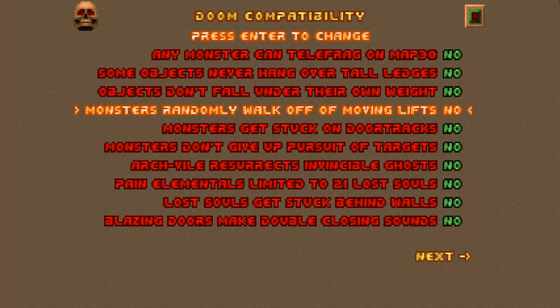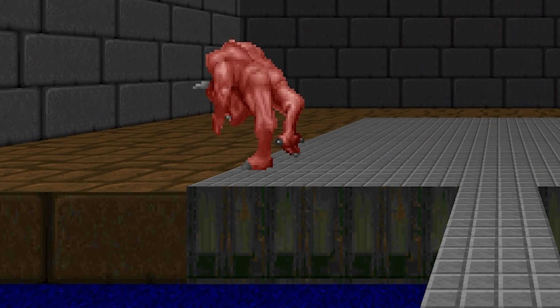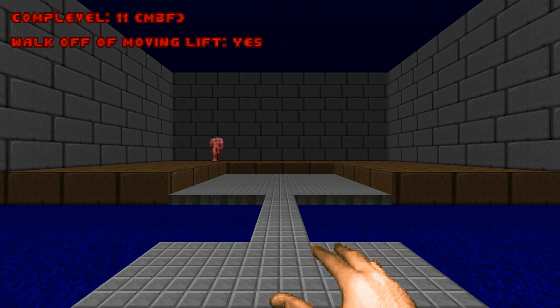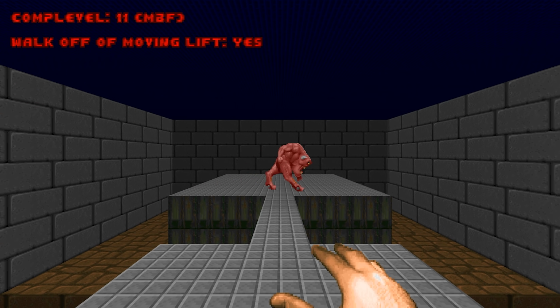Monsters randomly walk off of moving lifts. MBF improves the enemy's AI to stay on a lift the player is also on. In comp levels 2, 3, 4 and 9, enemies don't care and will walk off because their pathing tells them to. Optional MBF setting, but the recommended setting is no.